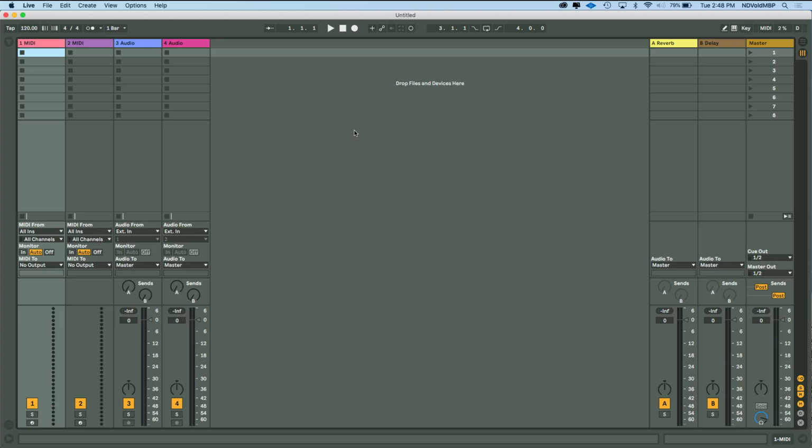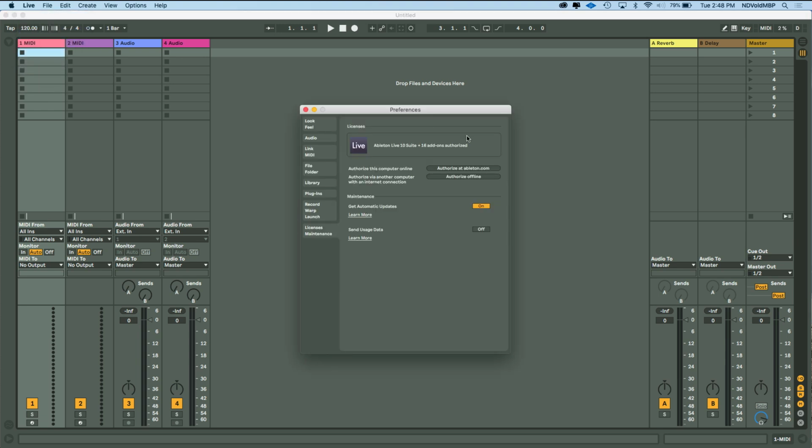Before we get into those, I think it's really important to take you through the preferences page first. That's where you set up Ableton with your recording interface, your MIDI controller, the look, and many other things. To get to the preferences page, go over here to where it says Live. Click on that, and Preferences is right there. And this is the page that will open up.